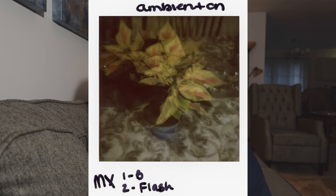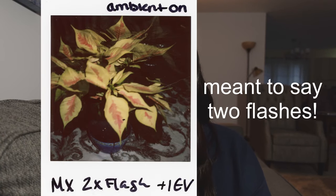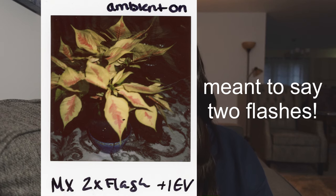It was in a dark spot on the dining room table, but I had the kitchen light on. So there was a little bit of ambient light on the subject. The multiple exposure kind of came out, but it was still a little bit dark. Then I did a multiple exposure, one without flash and one with flash, and that did come out. That looked kind of cool.